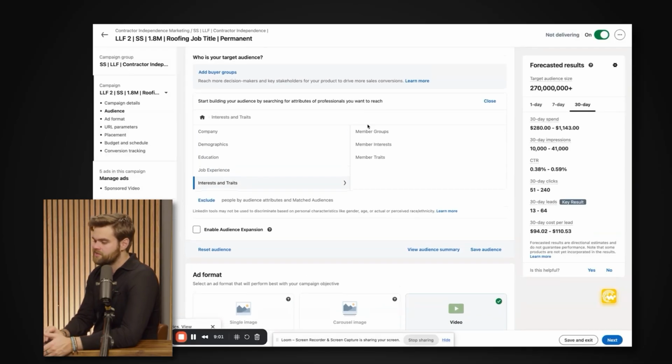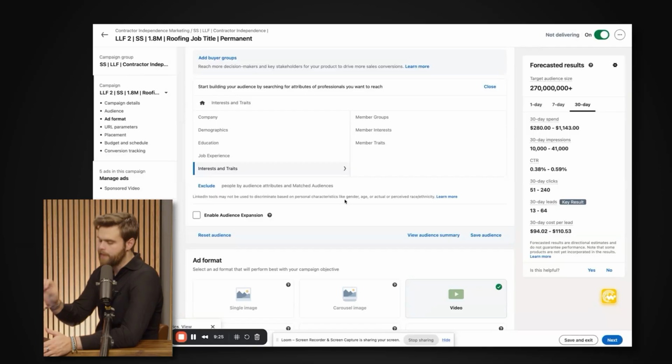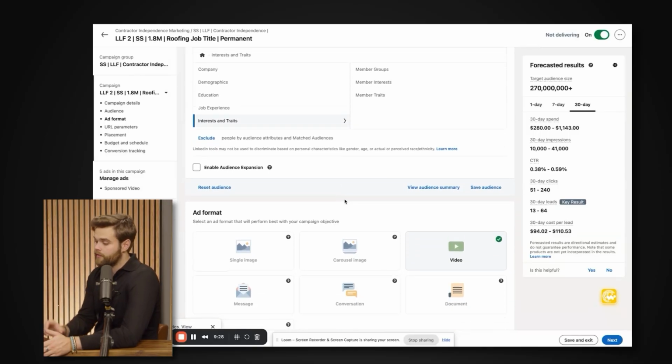Another thing that we're having a lot of success with is targeting member groups. This is very important. Sometimes you will exhaust a certain job title, meaning you'll have diminishing returns as you spend more and more on that one particular job title, or you may exhaust a certain member skill, but these groups sometimes have tremendous upward scale potential, and they allow us to capture a different pocket of traffic that is very relevant to our ideal customer.